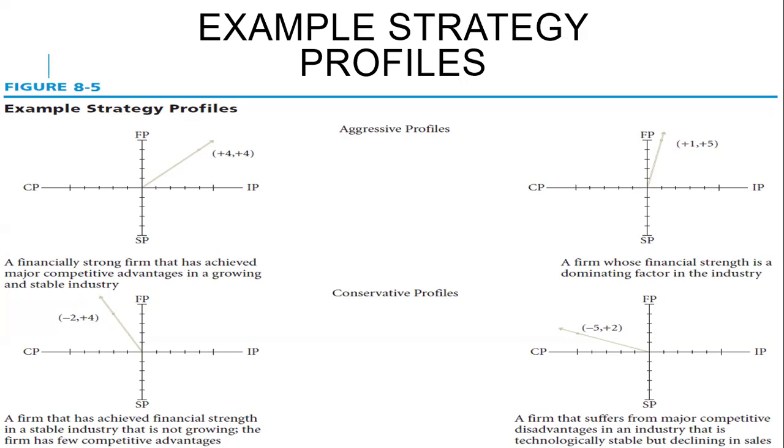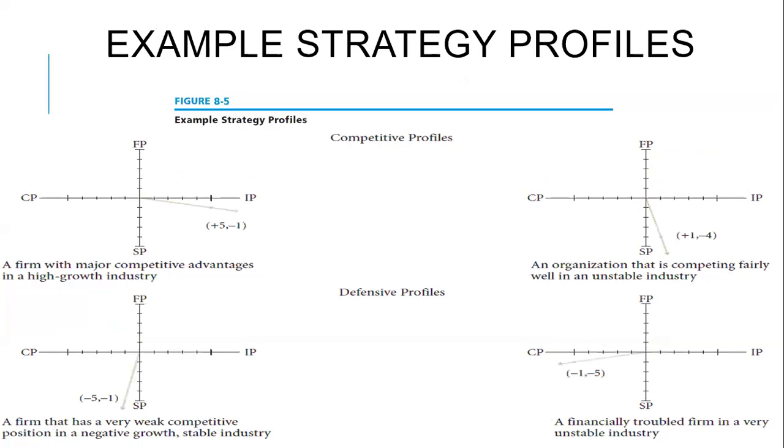Strictly speaking, if you interchange the industry position with financial position, you will still get it right because they are all going to give us positive outcomes. But don't be placing the ones that are rated negative at places where they are supposed to be rated positive. And once these are plotted on the Cartesian plane, it will also help you to know the sort of strategy you will pursue.